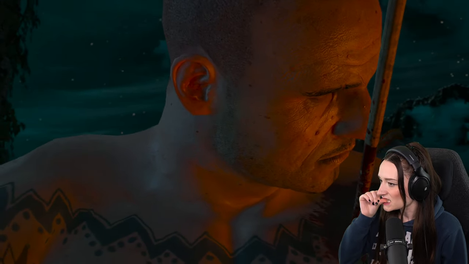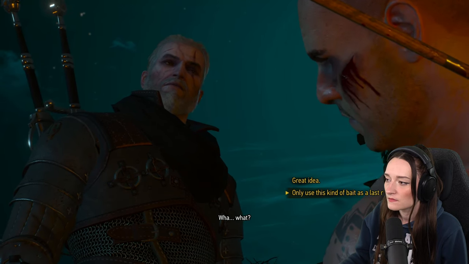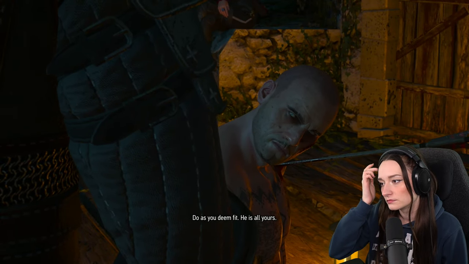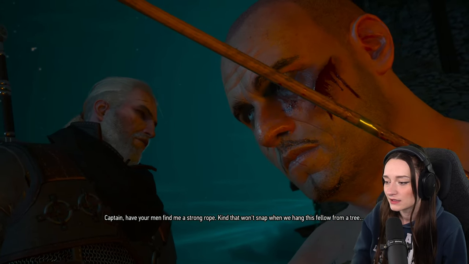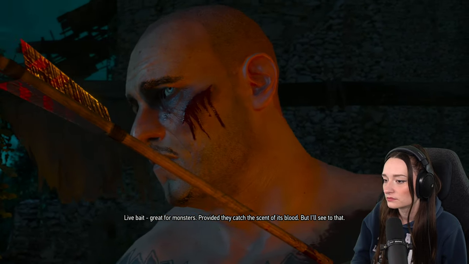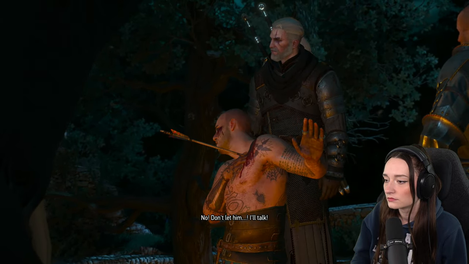What? Usually only take measures like that as a last resort, but in this case, I think I can make an exception. Do as you deem fit. He is all yours. Captain, have your men find me a strong rope. Won't snap when we hang this fellow from a tree. Rope? Live bait. Great for monsters, provided they catch the scent of its blood. But I'll see to that. What? No. Crikey, no! Don't let him! Stop screaming. Save your strength. Got a long night ahead of you. No! Don't let him! I'll talk!